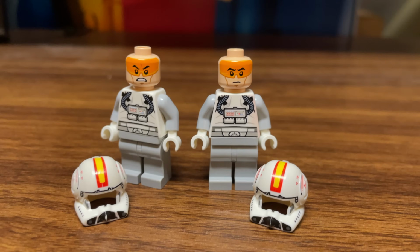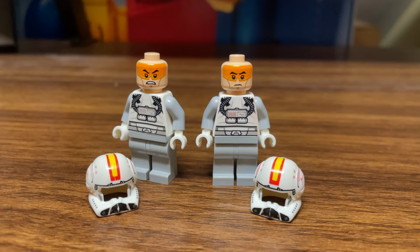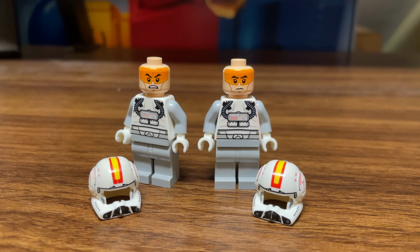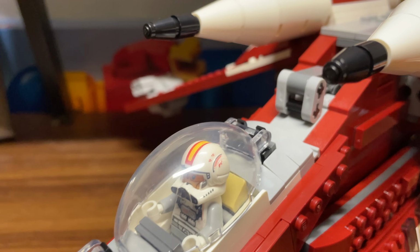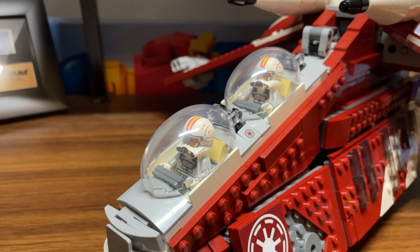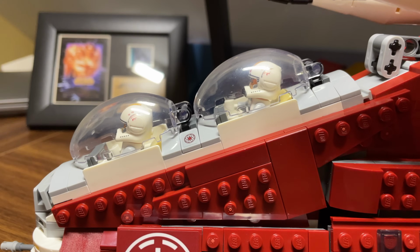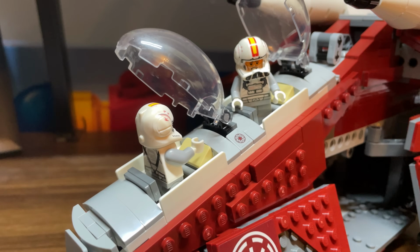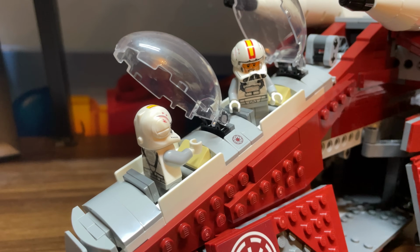These are 2 of the clone pilots that came in a micro fighter years ago. They have a great face print underneath, which is just the old angry clone head with a pilot visor. And these 2 figures look absolutely great up in the cockpits of the gunship. These are 2 easily obtainable figures. They're not very expensive to get compared to the Clone Wars version of the clone pilot from 2013. And it just gives you a more proper look for your gunship having 2 pilots up there.